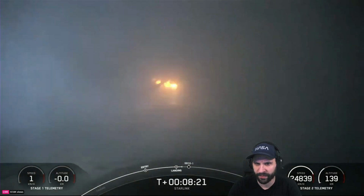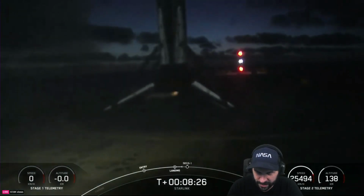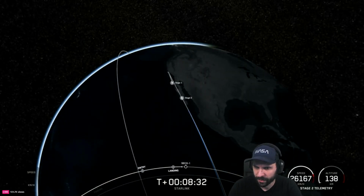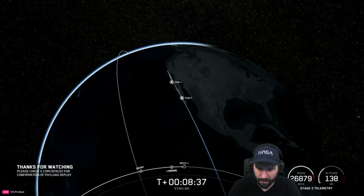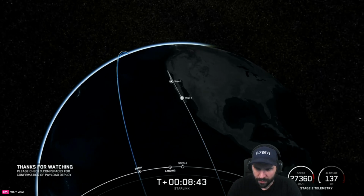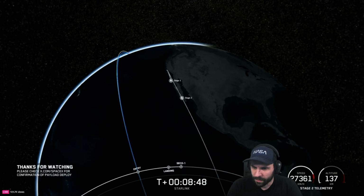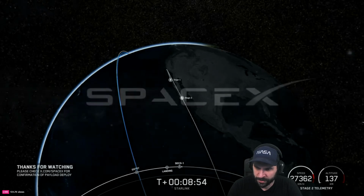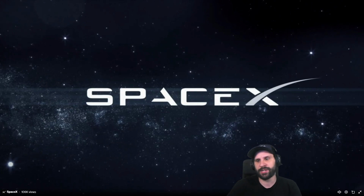Good landing on 1075, completed 10th flight. A little bit of flames coming off the engines, purged out by the engine purging systems. Stand by for the call for second stage engine cutoff. Looking for a nominal orbit insertion call. There it was. And they cut the cast before a call for nominal orbit insertion. But that was Starlink 7-16.